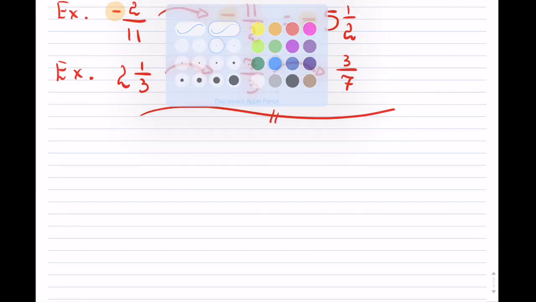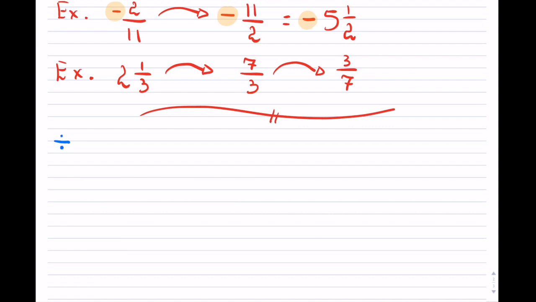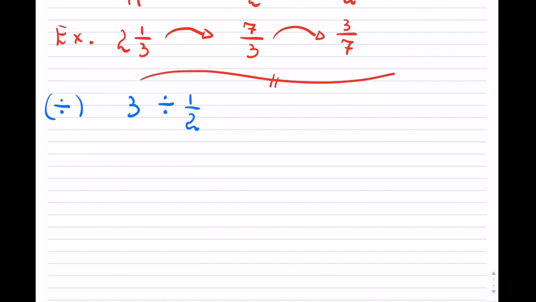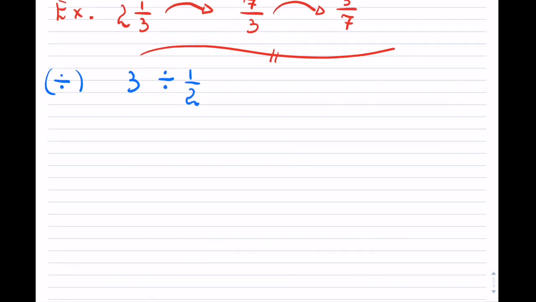The basics of division are not too far away from multiplication. If I give you an example, and here I will just illustrate, for instance, something like 3 divided by a half. And let's think about this. I will show you the basics in a second. But what does this actually mean?